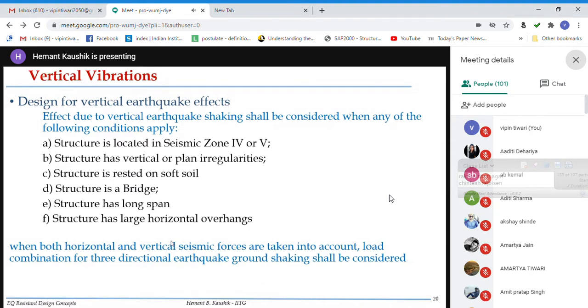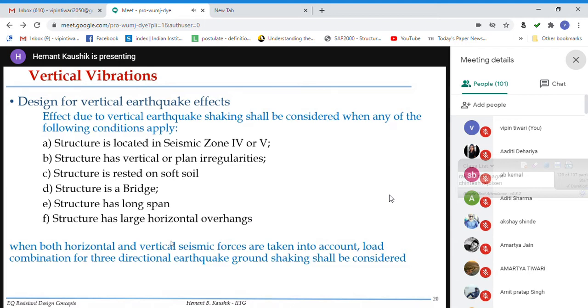Why do we need to consider the vertical shaking? Because if you imagine a building as a vertical cantilever, then we consider the horizontal ground motion and how this building is vibrating. So if the building is a vertical cantilever, the ground vibrates at the base. Now similarly, if you have long span structures which are horizontal in nature, then you also have to worry about this vertical shaking. Okay, so that is the reason.